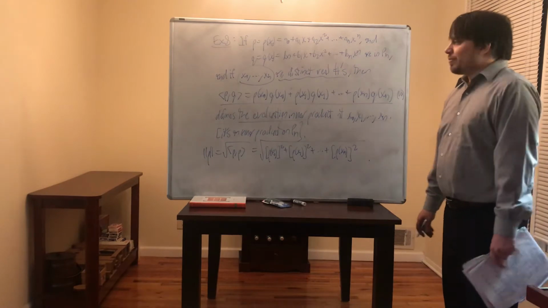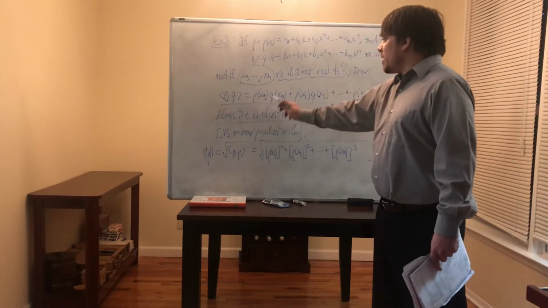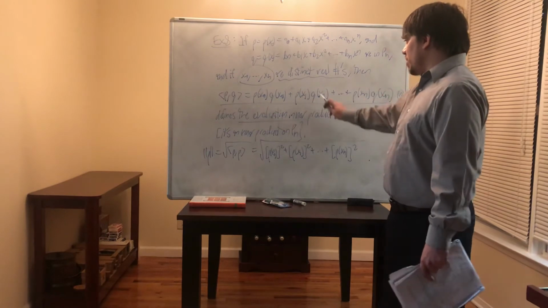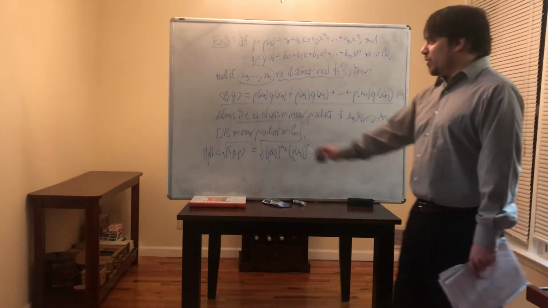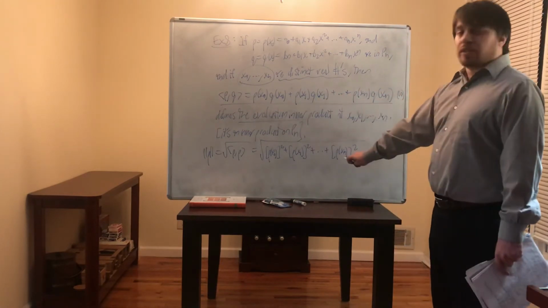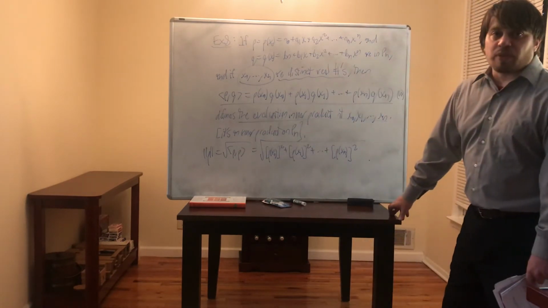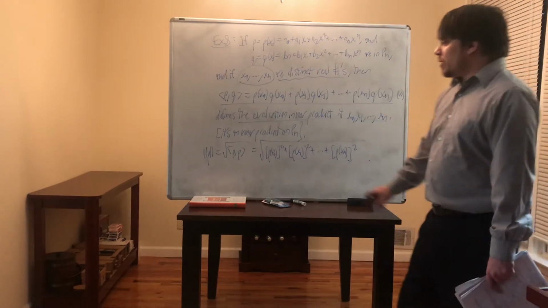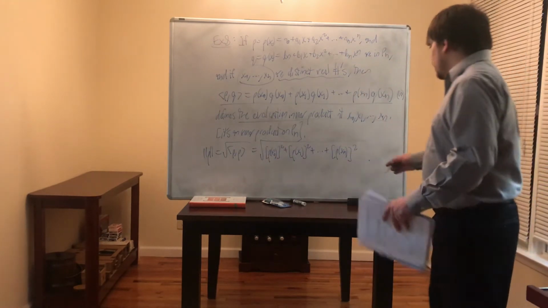Because here, instead of Q, it would be another P. And so it would be P of x naught times P of x naught plus P of x1 times P of x1 plus dot dot dot plus P of xn times P of xn. And so you get P of x naught squared plus P of x1 squared plus dot dot dot plus P of xn squared. And that would be what would go inside the square root there, that sum of squares. So the norm of P is the square root of the sum of those squares. And that's equation 11.